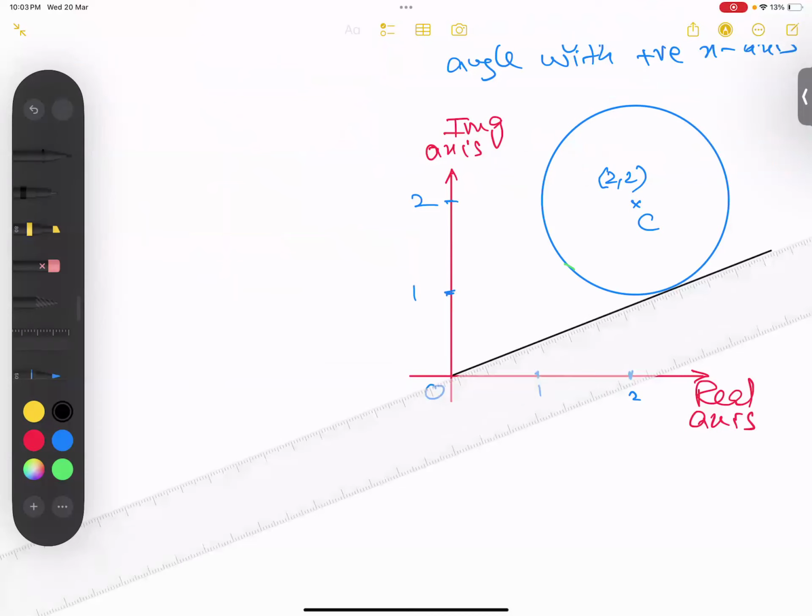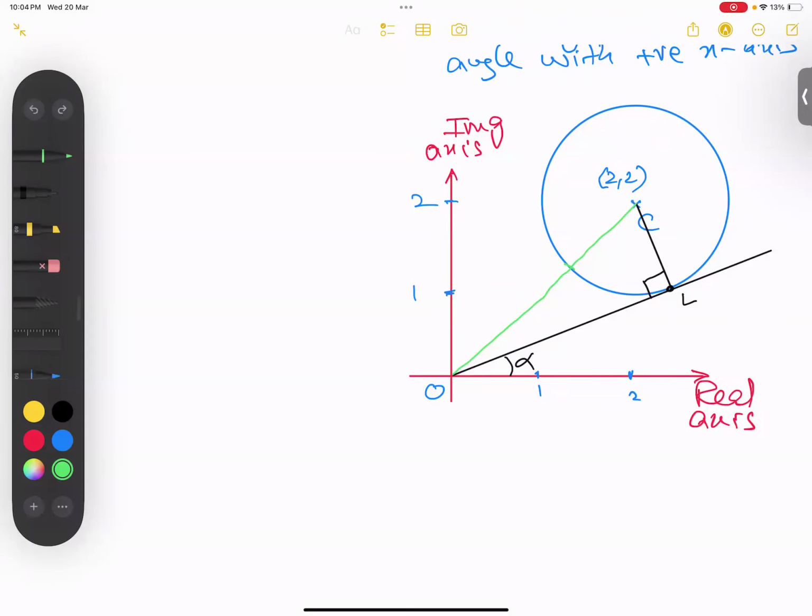This point I label as, for example, L, for least. So this angle is my concern. Now how to find this angle? I will use the concept of trigonometry. First of all, I will draw a perpendicular, and let me label this R. L is this. Students, what is this angle? 100% 90 degrees. And I make a green line from the center of the circle to this point. I think this is clear.